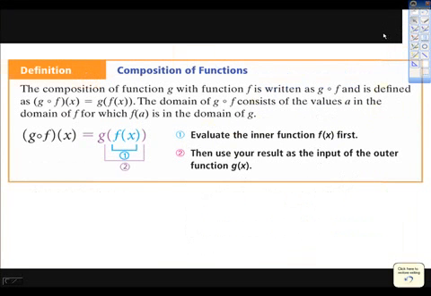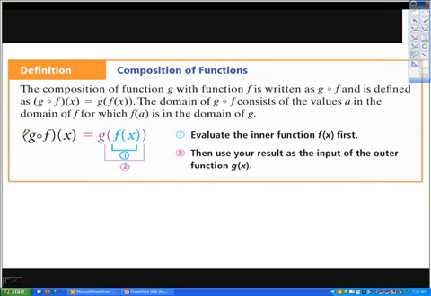A composition of functions is like when you combine two things, mix them together. This is a composition of g of f of x. Our book and other books you'll study after this year use both forms in the notation here. I prefer the one on the right, g of f of x, because it's real clear that we're taking the f function and putting it inside the g function.